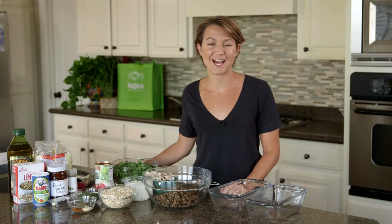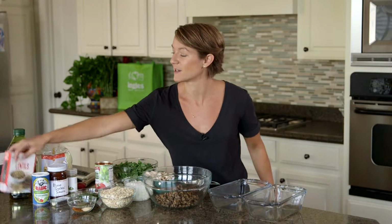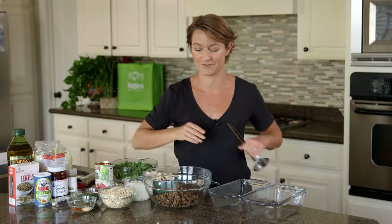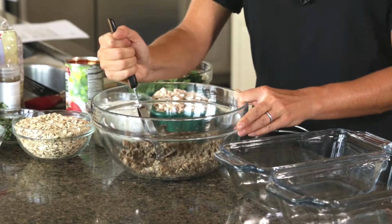All right, we've just gotten back from Ingles and now we're gonna make my lentil loaf. It's an alternative to meatloaf and it's delicious. So the first thing we have to do is mash lentils. You can cook your own, or Ingles has this pre-steamed brand of lentils that's awesome. It's delicious, so that's what I use to save time. Mash up the lentils.